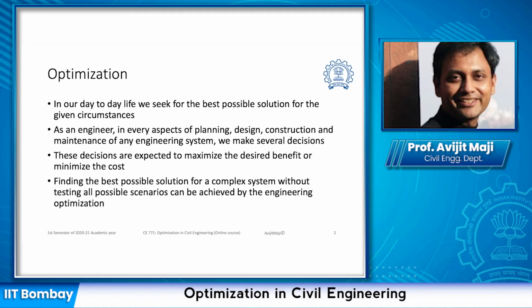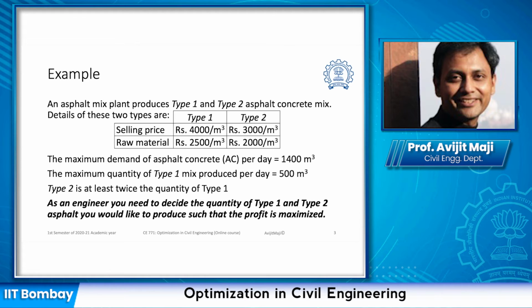The other alternative to this is that we can use certain technique which can find the best possible solution by understanding the characteristics of a problem and quickly converge to the best possible solution available. So the objective of engineering optimization is to understand the mathematical characteristics of the problem and converge quickly to the best feasible solution. In a nutshell, we can say an optimization is about finding the best possible solution for a given system. Now here is an example.